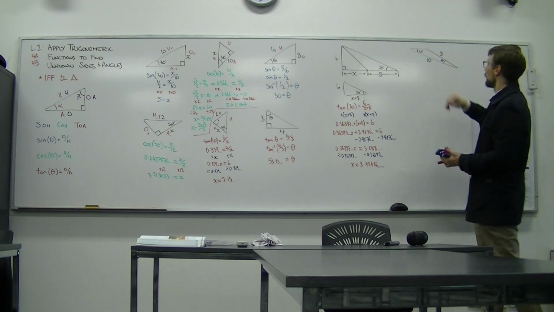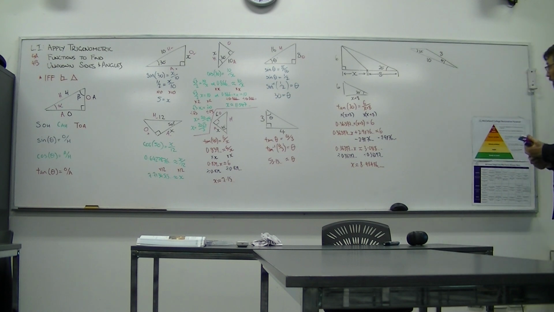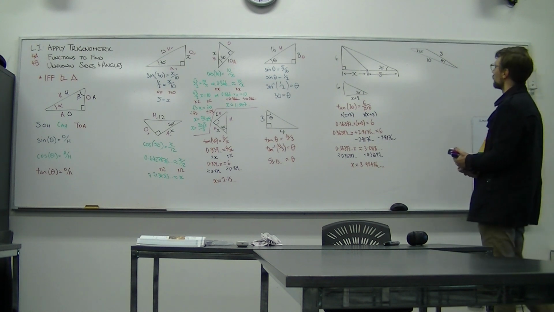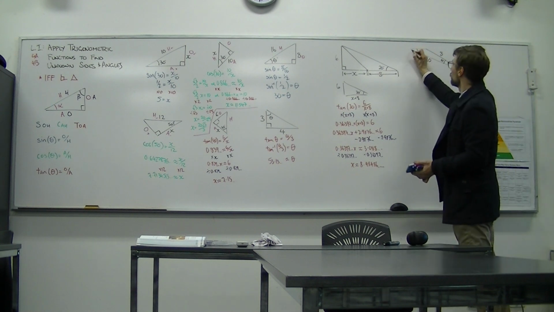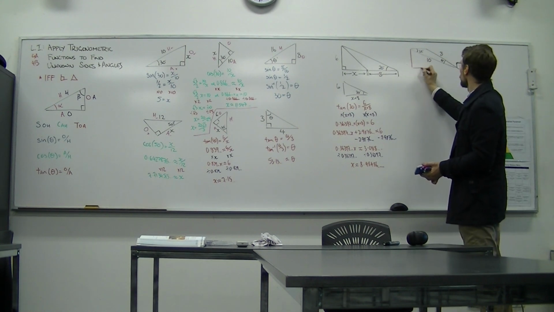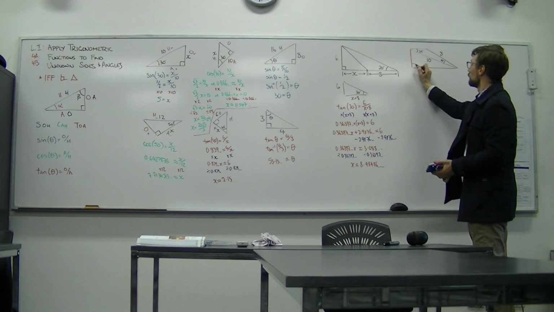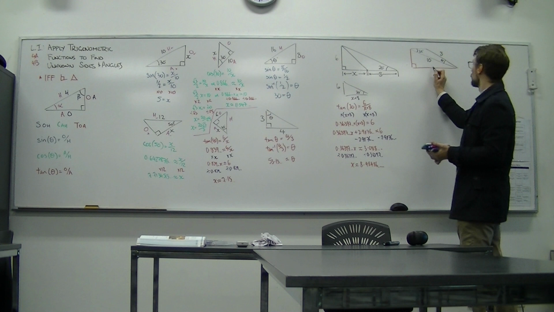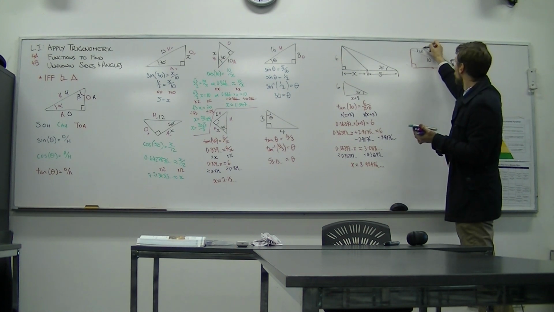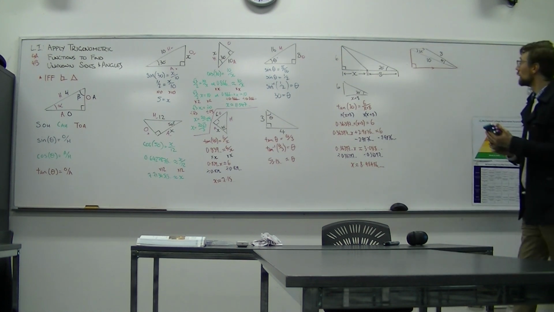Cool, alright, now I've got something like this here. This is even more annoying because now it's not even a right angle triangle, so it looks like we're defeated before we've even begun. However, we can be a little bit sneaky and go, well, what if I draw in my own triangle just there, which is a right triangle.